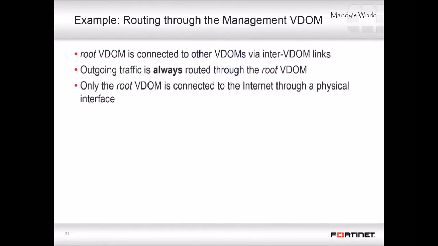Note that this topology has inter-VDOM links, but peer VDOMs are only linked with the management VDOM, not with each other. In this case, VDOMs' traffic flows through the same physical link, the one belonging to the management VDOM. Inspection could be done by either the root or original VDOM, depending on your requirements. Alternatively, you could split inspection so that some scans occur while traffic is in the root VDOM, ensuring a common security baseline, while more intensive VDOM-specific scans can optionally occur in the originating or destination VDOM.